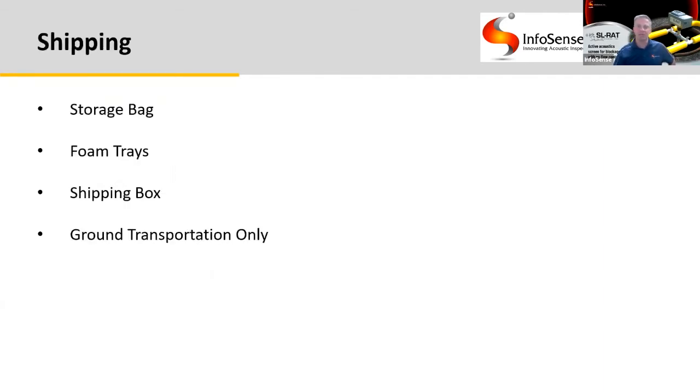Once again, when shipping the SL-RAT, use the black storage bag with the foam trays. The bag is designed to protect the units even under the harsh handling of shipping companies. If you have a box to put the bag in as well, that is the only way that we ship units. It's good to find a place to store the box we send your unit in to you, just in case you need to ship it in the future.